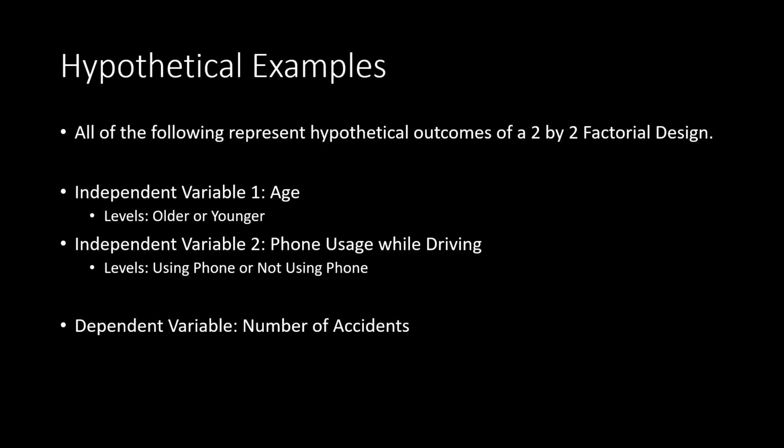Okay, for the rest of the lecture, I think there are like 8 slides. We're just going to go through some examples to show when main effects are present and when they're not, and when interactions are present and when they're not, and just sort of how those combinations can be present. All of these, you can find a big table in your textbook in the middle of the chapter somewhere, and they represent a hypothetical study that is a 2x2 factorial design.